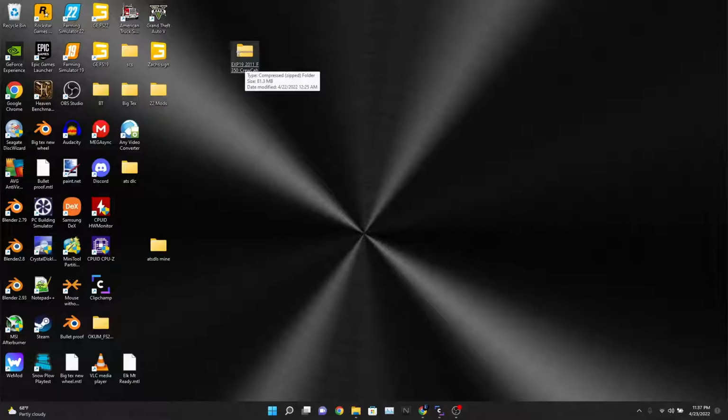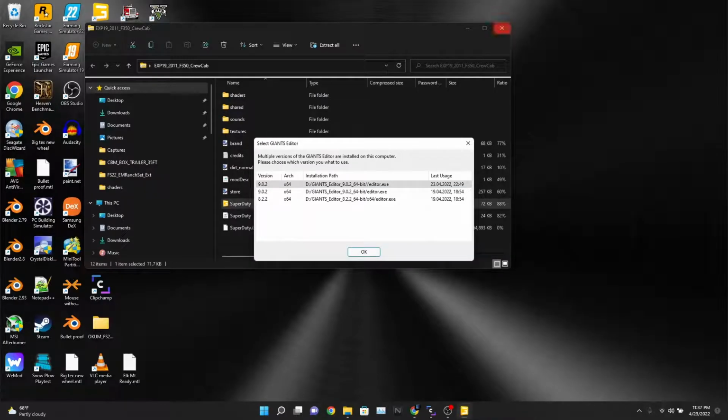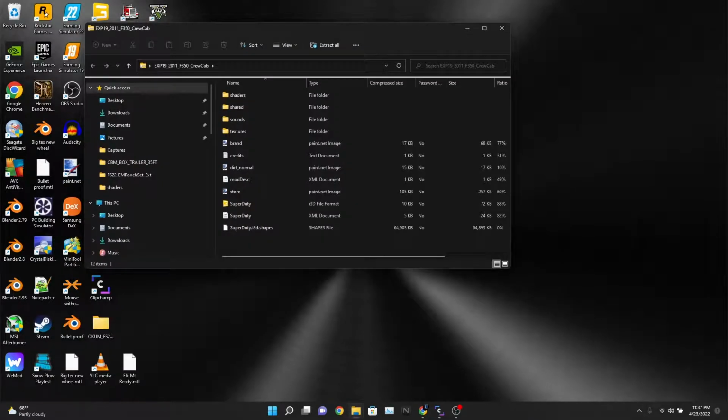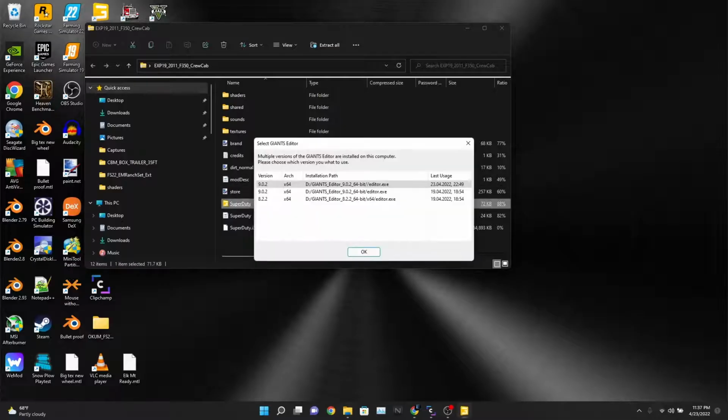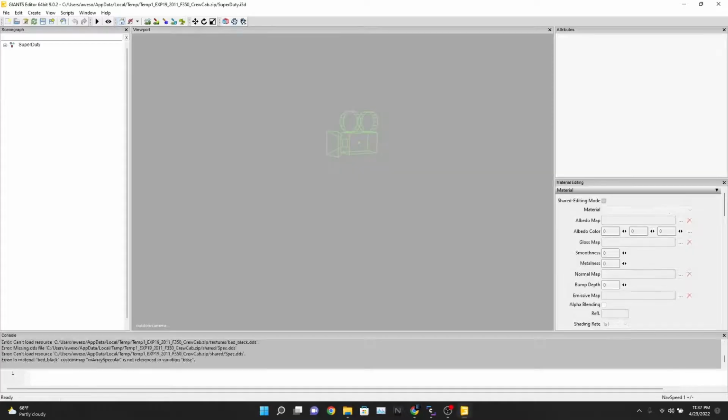The next thing that I see most commonly is people asking why their mods are not showing up in GE. Or they'll ask why they see nothing in GE. In this example, and we'll go back here, as you see this folder is zipped, which is where 7-zip comes in, and we'll show you here in a minute. But if you click on the ID3 of this mod, which is a Super Duty folder in this current state, there's absolutely nothing that shows up. And we'll show you the reason of that here in a minute.